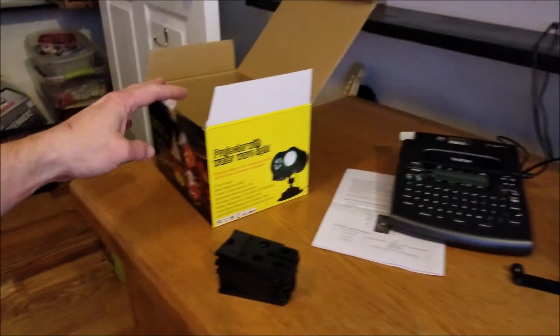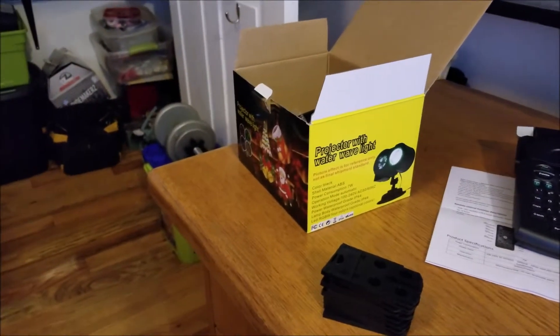So that's the Next Gadget holiday projector with water wave light effect. I think it's a cool item — great for kids and stuff for Halloween, Christmas, typical holidays. If you're going to buy something like this at Lowe's or Walmart around the holidays, you might as well order it off Amazon and get it cheaper. When the price point comes down I'd recommend it even more. Right now I'd give it four stars out of five — it definitely works as advertised. The price point's a little high for me since decorating isn't a big priority, but it might be totally worth it for you at the fifty dollar price.